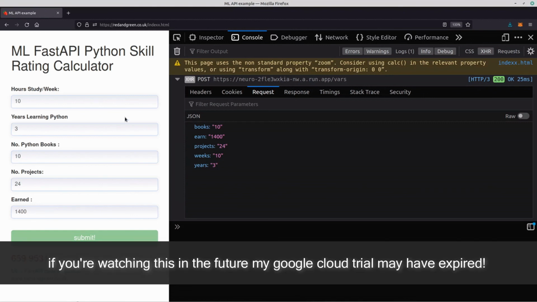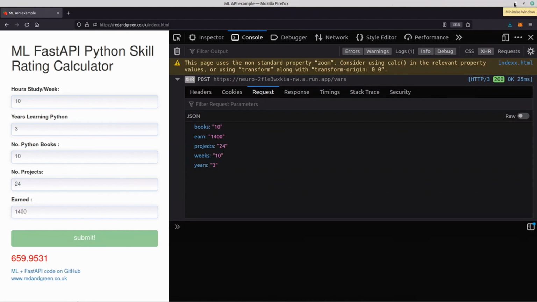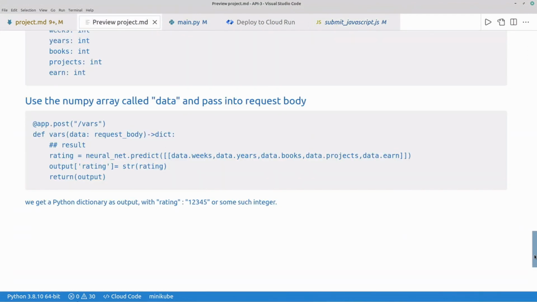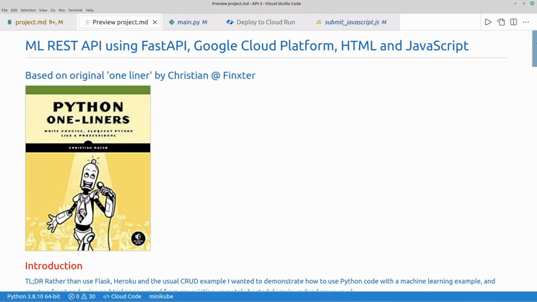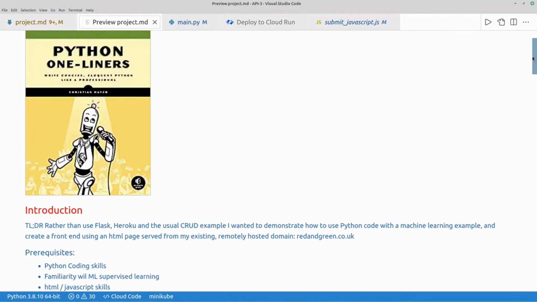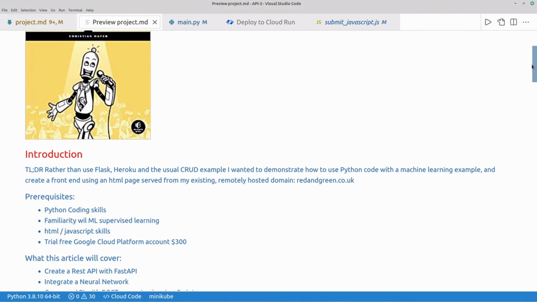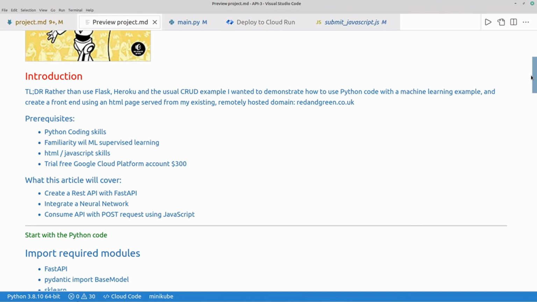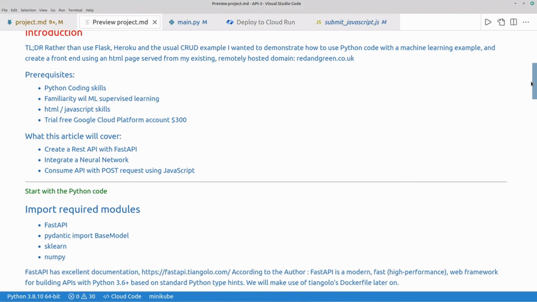So overall, what we've done is we've used FastAPI to create the API, and then I've just used HTML and JavaScript to consume the API. And I think it's quite a nice project to do. As I say, this is just based on some really minimal training data. Next would be to actually do another project with much more training data and make it much more real world, really, just by adding a huge amount of training data and trying to fit your model to the data and then trying to make some predictions.